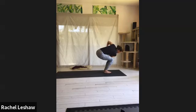So it's that Anusara concept of rooting to rise. The more you push down, the taller you could get.